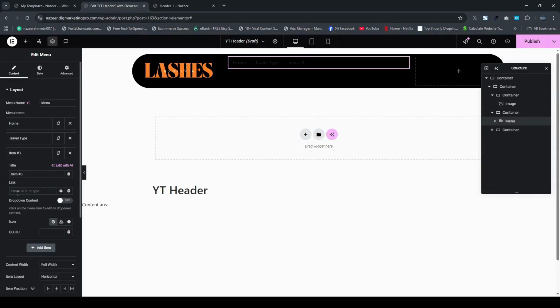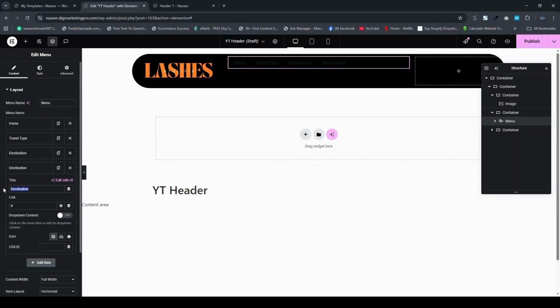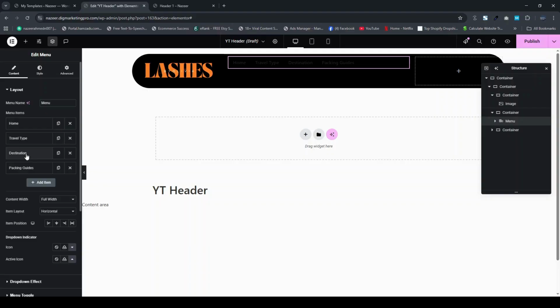Here I will insert Destination. In the last one I will insert Packing Guides. Here it is, and I will just drag and drop Destination here.